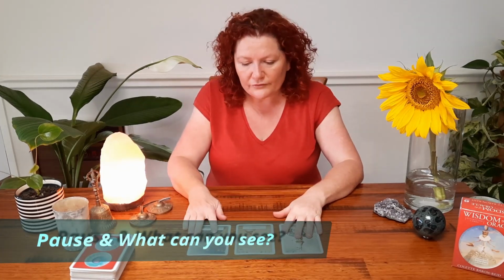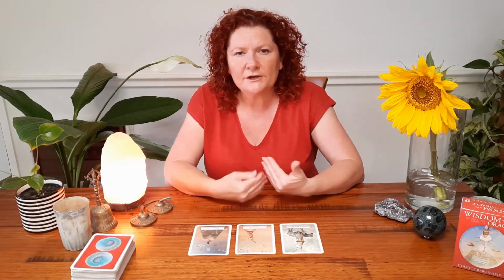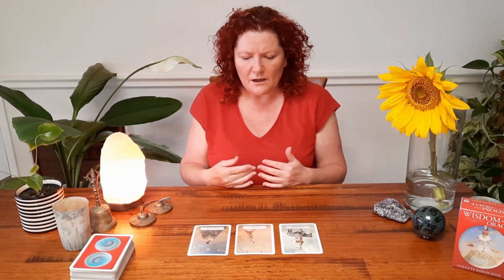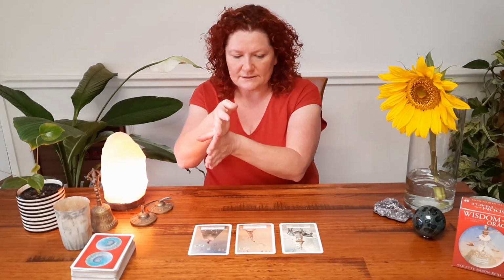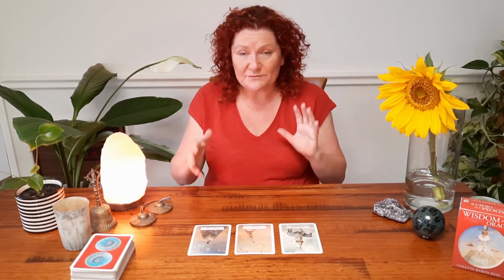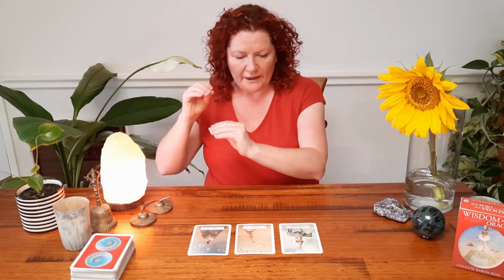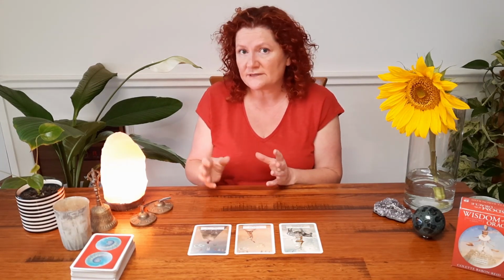So now that I've got all 3 cards out, I'm going to see what is calling me, that I'm noticing. What are my guides talking to me about? If I just continue on without pausing, without stopping, I will go into a very sort of do this, then do this, and then do this. Whereas when I'm doing this and I'm allowing Spirit to guide me, they will call out to me. They will call out the things that I need to notice about these cards, because it's not noticing every single thing in the card.